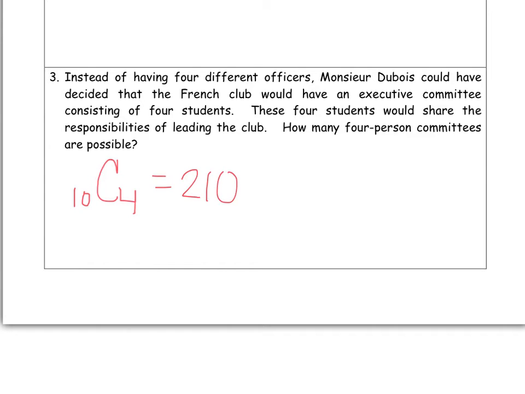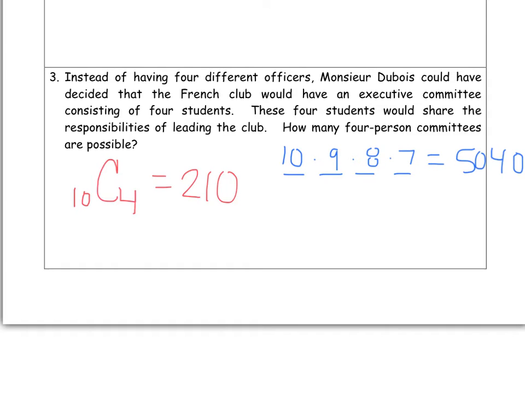Let me make some more sense of this using that fill-in-the-blank strategy. We do have 4 sort of slots on the committee. We have 10 students who might be pulled out of the hat first, right? There's 10 options, and then 9, 8, and then 7. Just like in number 2, we know that multiplies out to be 5,040. Now, this number is including all the different ways to arrange the 4 people that are selected.